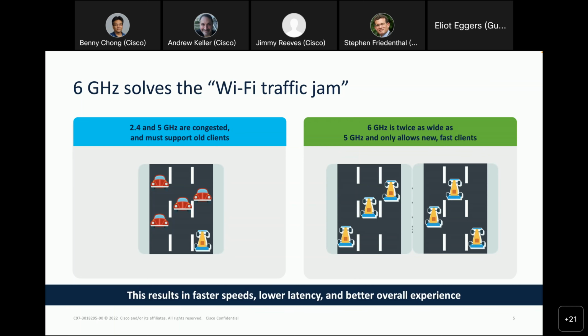With 5 gigahertz, you had up to 25, give or take. I say give or take because there are some weather radar channels that in some areas you just had to exclude from your channel list. But in 5 gigahertz, you had up to about 25, which made it difficult to go and start combining channels. When I say combine channels, I mean you take a single 20 megahertz wide channel and you combine that with another 20 megahertz wide channel and make that 40. Think of that as having more lanes on a highway. Instead of a single lane highway, now you have 2 lanes, 20 megahertz each. So you could potentially pump more traffic through or get a higher throughput.